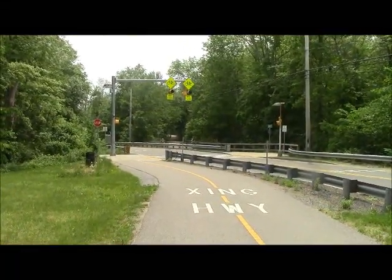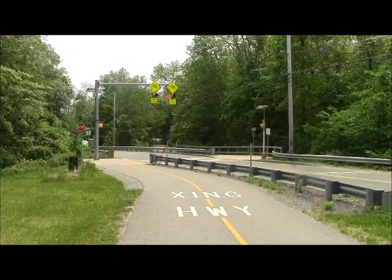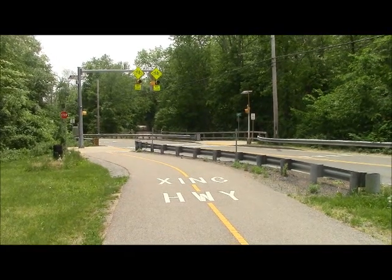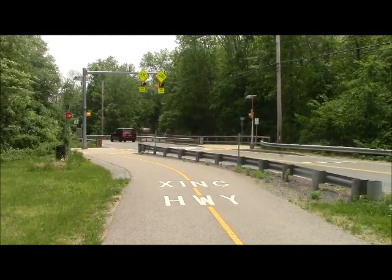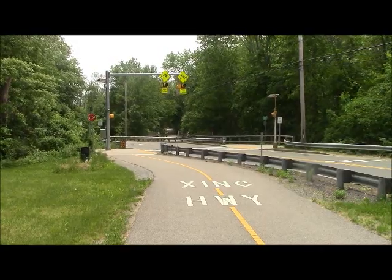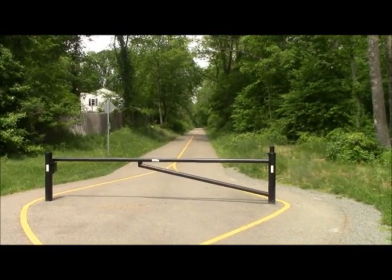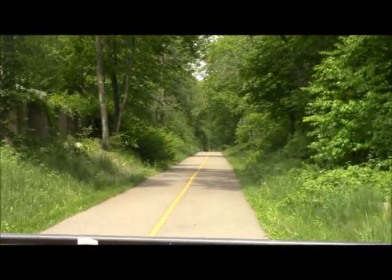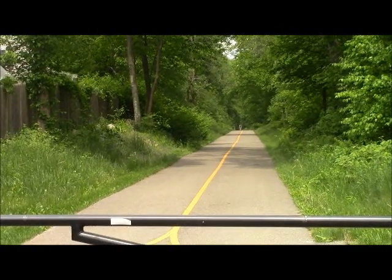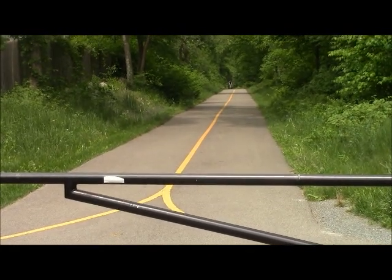Okay, thanks to John for filming as we went under 495. Now we are at the Route 85 crossing here in Milford. And as you see, the bike path's now back on the original right-of-way. And this is where the track crossed over Route 85. We're looking back towards Interstate 495 and Milford Center. So that's looking south. And this way is looking north as we are approaching Hopkinton and Ashland. So we are at the Route 85 crossing, and we are continuing on northward.